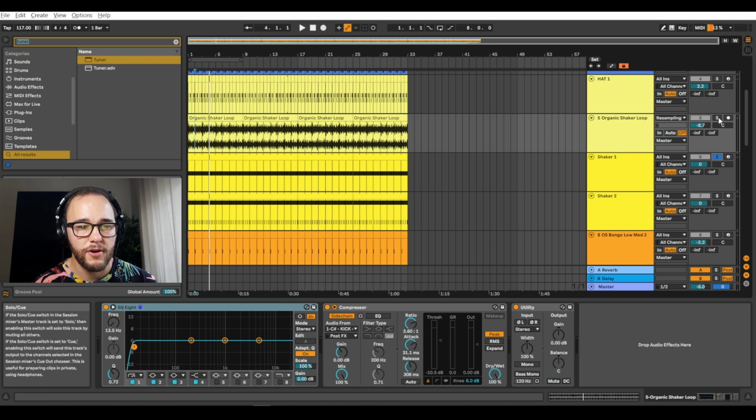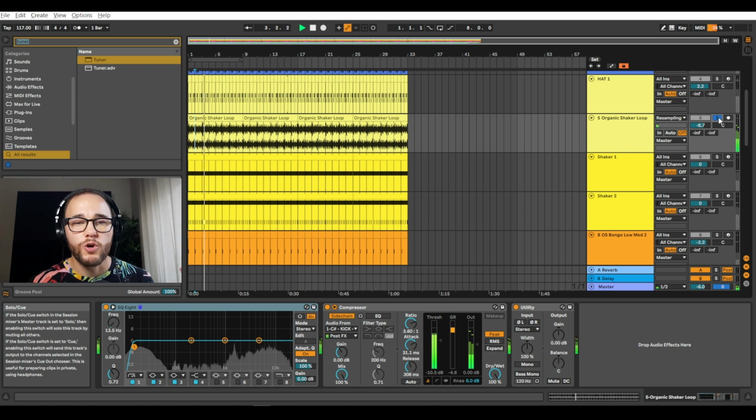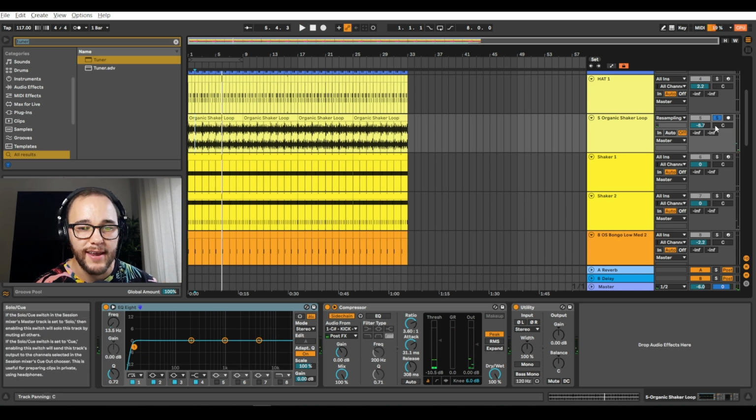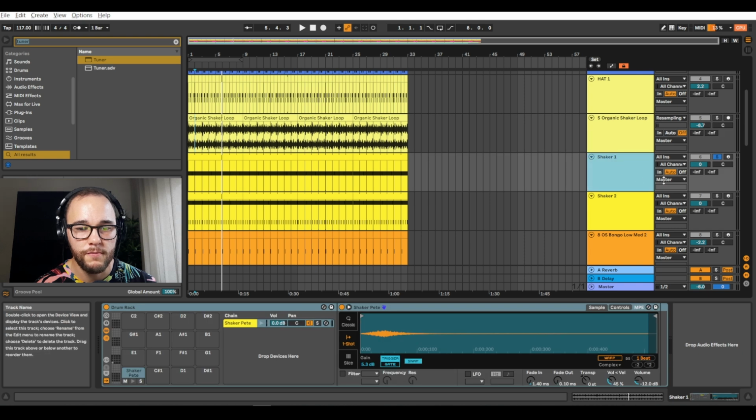And then comparing it to the organic shaker loop, there's so much more going on. It's so much more interesting, and there's just so much more ear candy. It's really a pleasant shaker, and it adds so much depth to our tracks. Let's listen before with shaker 1 and the organic shaker loop.